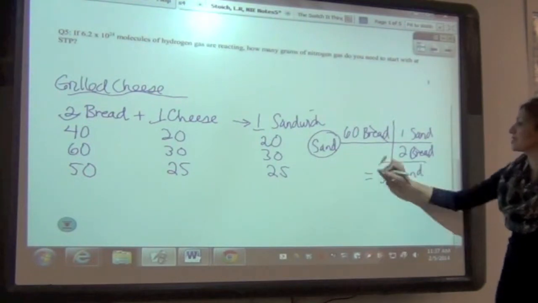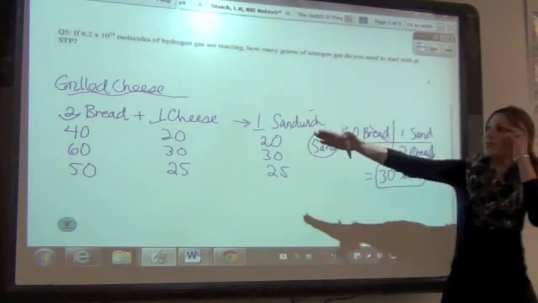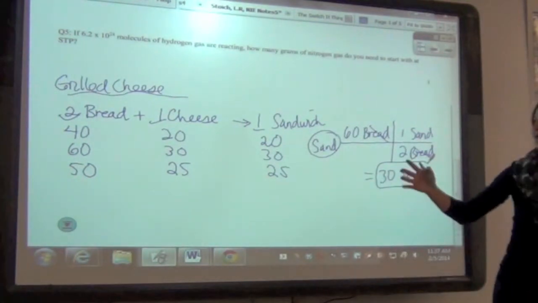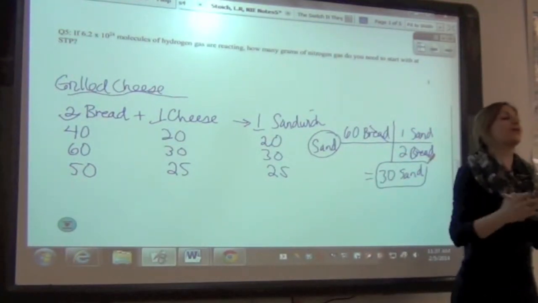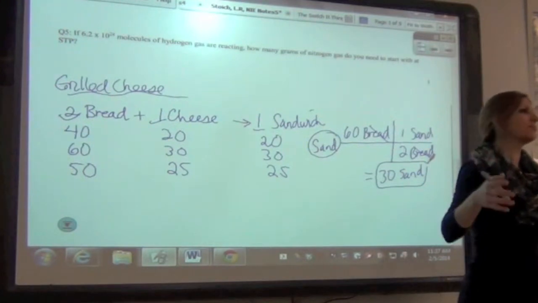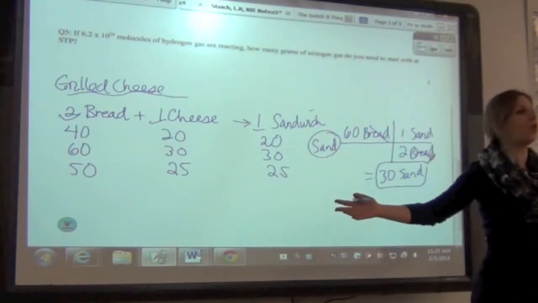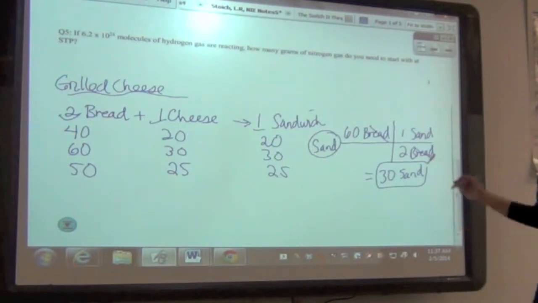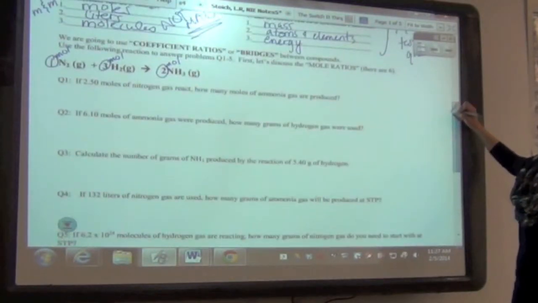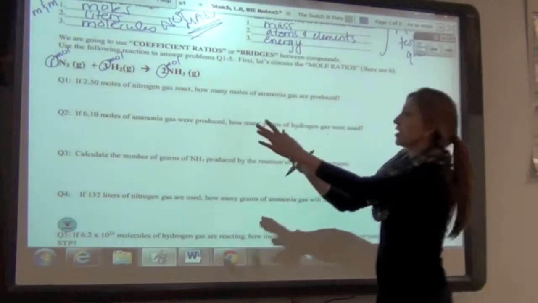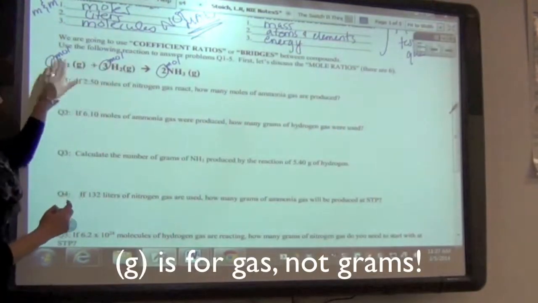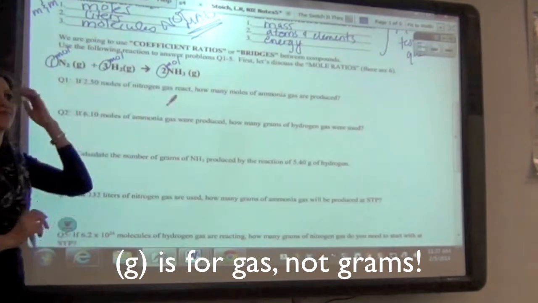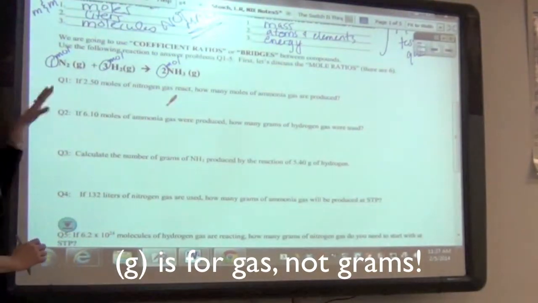Okay? So we're going to do the same thing, and we're going to use a balanced equation, and some of you will be able to do it without actually working the calculation out. Once it gets to be grams to grams, or grams to liters, or liters to moles, or whatever, it gets more confusing. So we're going to do the calculations. Let's go back up to this first question. So now we've got ratios. We've got a 1-to-3 ratio between these, a 1-to-2 ratio here, a 3-to-2 ratio, so we've got different ratios between them. Okay? Circle what you want.